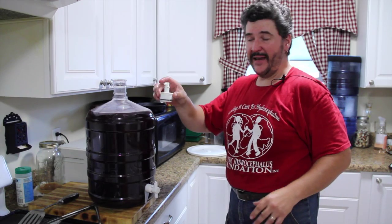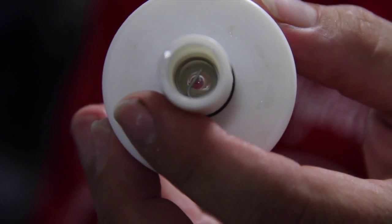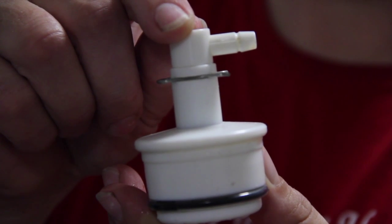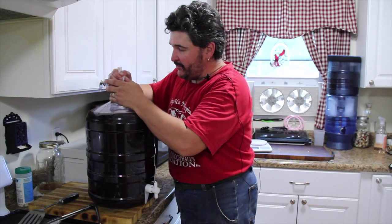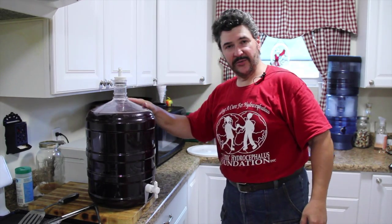This is a very fancy airlock. It simply has a glass bead on the inside which sits down in the hole. It allows any new gases to escape while not letting oxygen into the bottle. We simply put this into the top. The unit's now corked. We take it into another room.